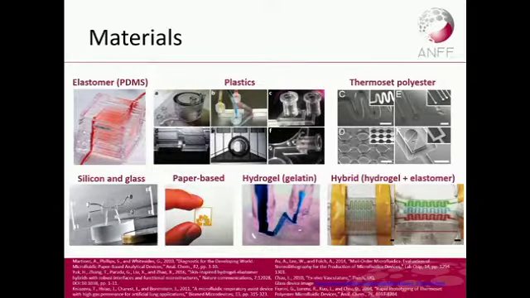Elastomer PDMS is probably the most used because it's so cheap, easy and fast. The silicon glass wafer is more expensive to fabricate, even though it has a desirable characteristic in that it's hydrophilic. So elastomer is hydrophobic, and this is hydrophilic. The other materials also have their own drawbacks. Hydrogel can be quite soft, and depending on the system that you need, sometimes you need it to be more robust and so forth.